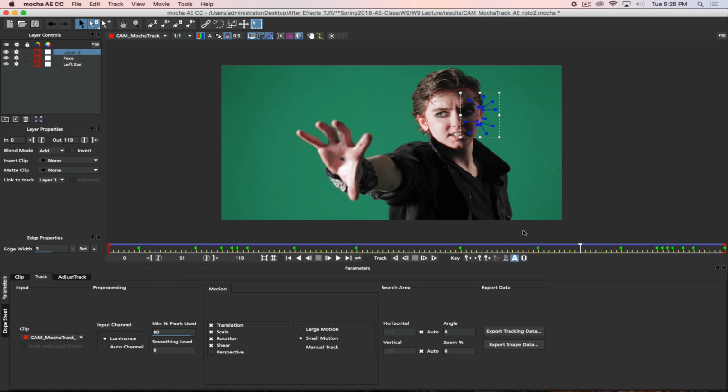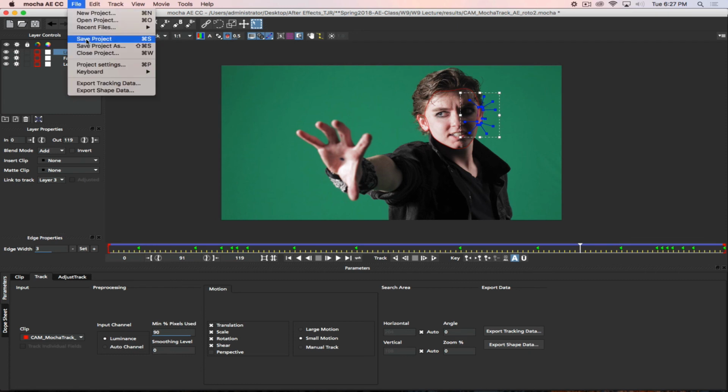We already did the hand thing last week with the motion tracking. It's pretty much the same thing for the rotoscope, except depending on how much he moves his hand around, you might want to go in and break it up. Palm, finger, finger, finger, finger, and just do them individually so you can get a really accurate and consistent roto across the whole hand and make it work for the whole piece. So you just break things down into small pieces and keep working through it until you've got the whole thing built out.